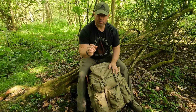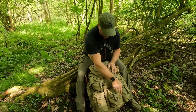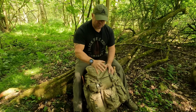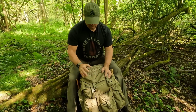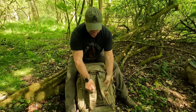I hate the smaller buckles that you get on the air support Bergen. They used to break all the time. So for me, that's a definite. I used to get my rucksacks modified with these at JayJay's anyway. Because of all that extra hardware, the weight is a little bit more than some rucksacks, but for a military rucksack, that's not particularly heavy. The other cons then, something I've already mentioned, it doesn't have a chest strap.